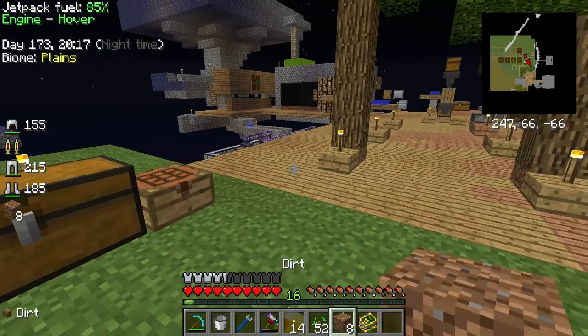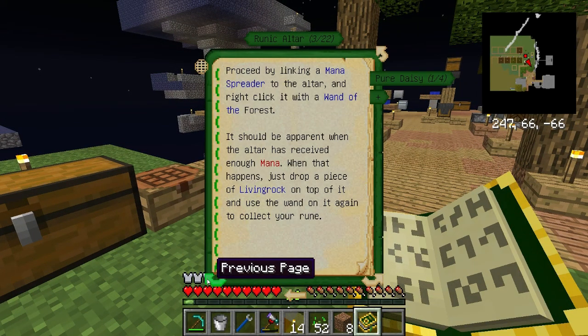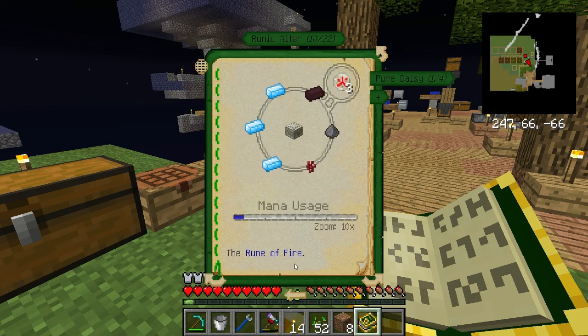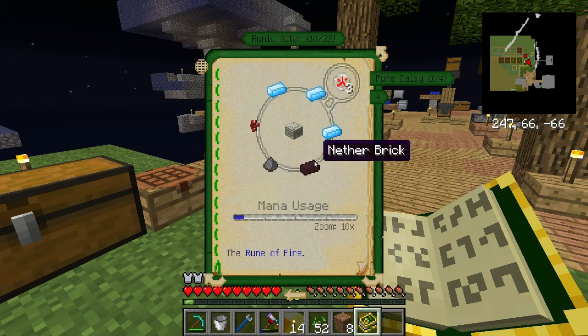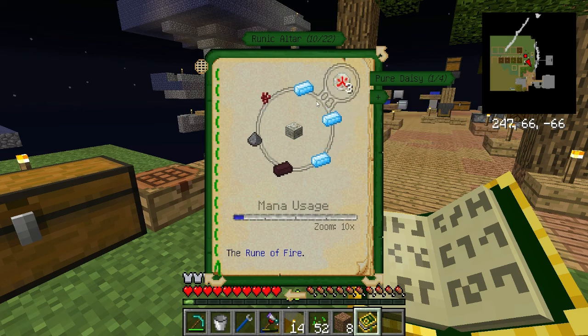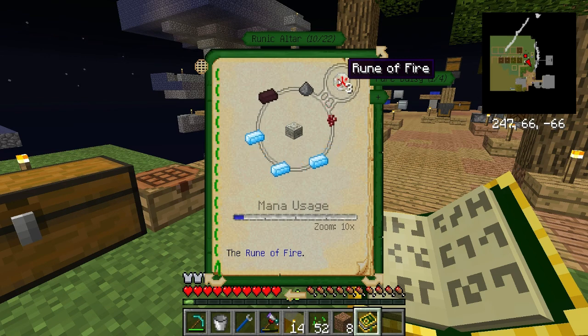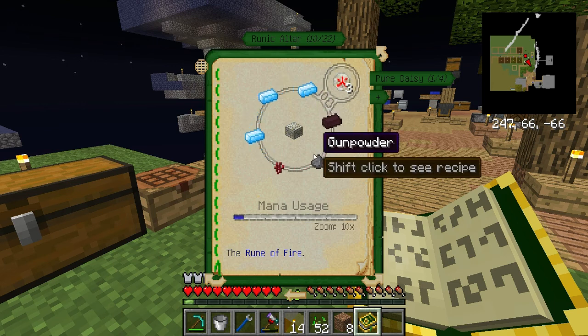What were we doing with the runic altar? Anyone remember what we were doing with the runic altar? Need to go back, back, back, back. We wanted nether wart, which we should have downstairs plenty of. Gunpowder, nether brick, and 3 mana steel ingots. And then I think you need to throw some sort of blank rune at it. But look how much runage it uses. Zoom times 1, zoom times 10.